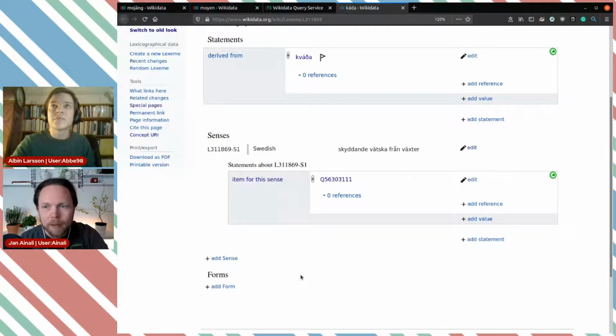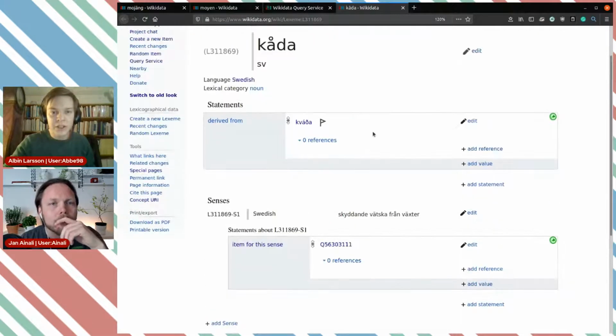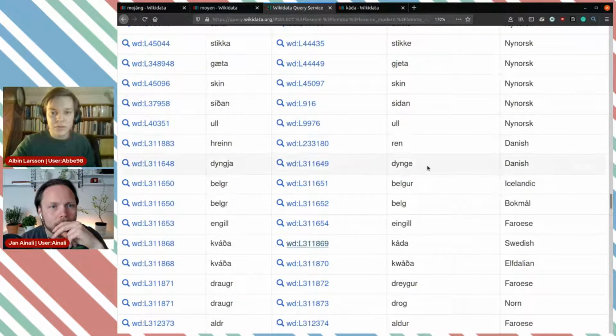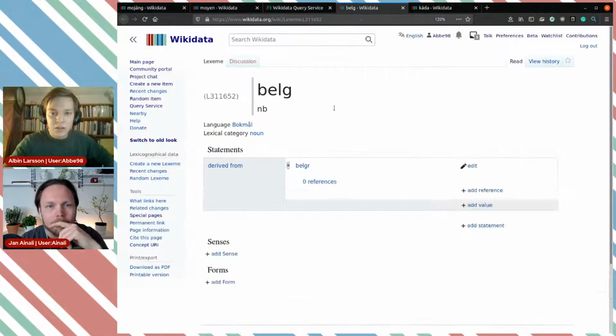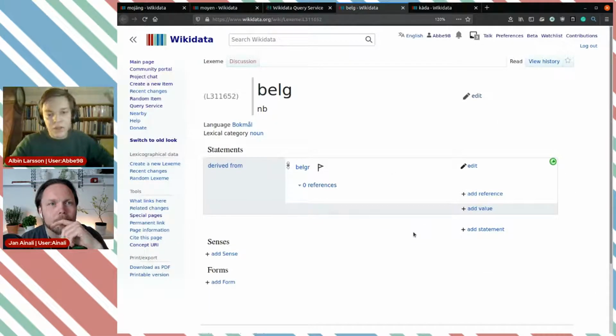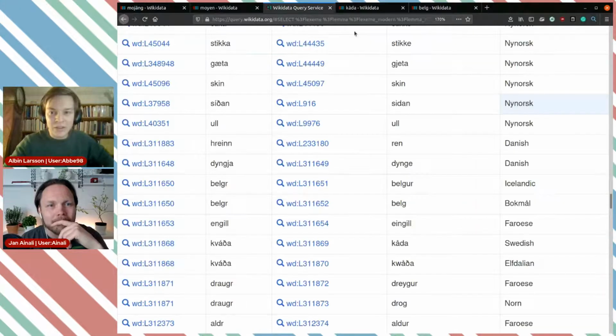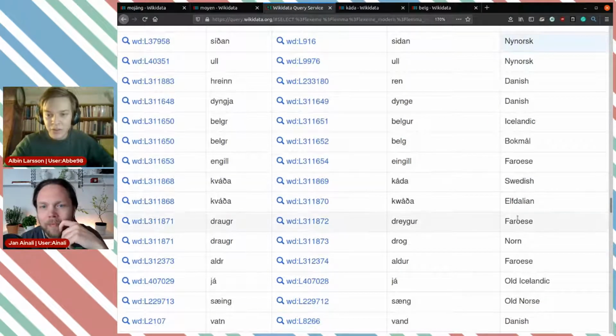The forms for me aren't obvious here. Or actually, I should be able to... No, it's already in the category. Here we got one in Bokmål, the Norwegian languages. We have seen a lot of New Norwegian. Oh, it doesn't have a sense. I would guess this is a type of container for fluids, but I would need to look at the tab, so I'm gonna keep it in a tab here for later actually. But move on, as it's not my native language. I would like to double check that if I would go ahead.